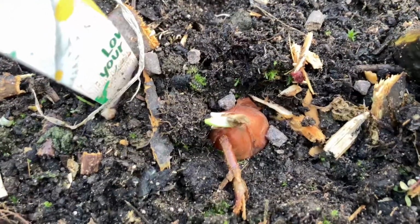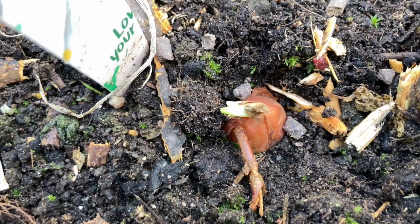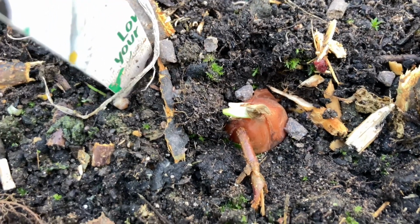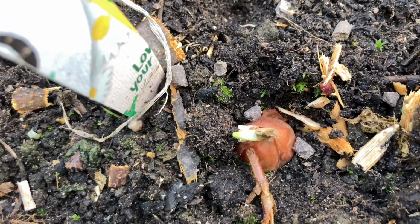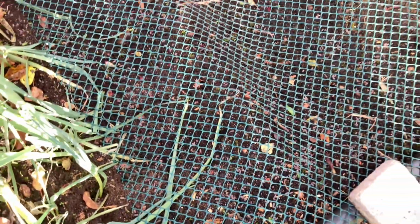Planting onions is very easy. It's just lodging half of the onions into the soil. And that's all there is to it. But when it starts growing, in the initial stage, some will say it looks like a worm. So birds tend to dig it up. So that's why we covered it with this net. When they're grown about 6 inches or so, I'll take it off and they should be fine. I put some chicken manure on it, and in a few weeks they'll start sprouting.